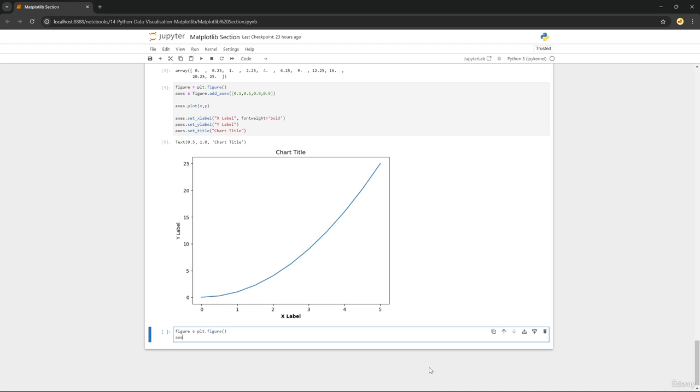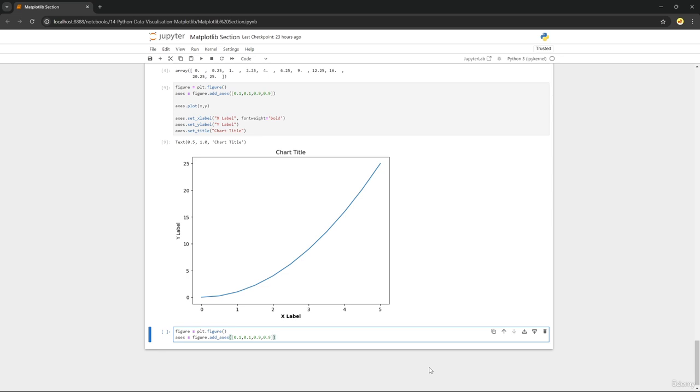I'll start here by again creating a figure object with figure is equal to plt.figure, and then I'll create a new set of axes by saying that axes is equal to figure.addAxes. And then for our axes, I'll just use the same values that we did before, so 0.1 for our left and bottom, and then 0.9 for our width and height.